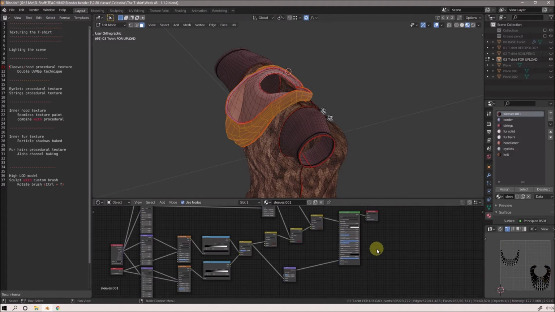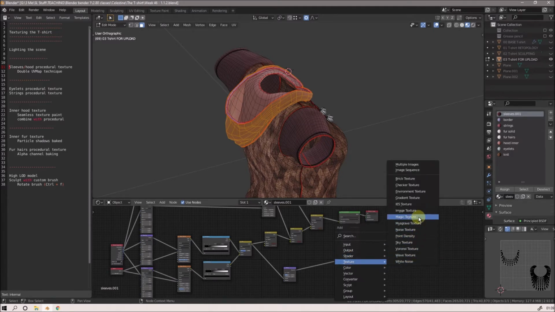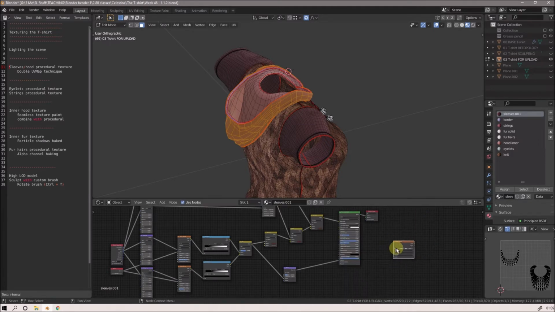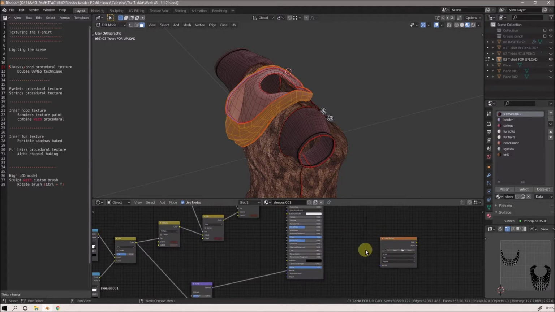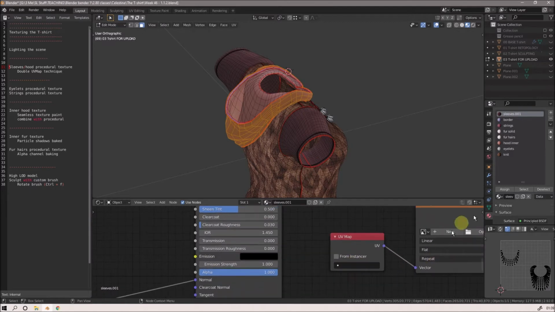So first of all, I do need an image texture here for when I'm baking. But I will also make sure that I use this UVMap that I made for my baking.